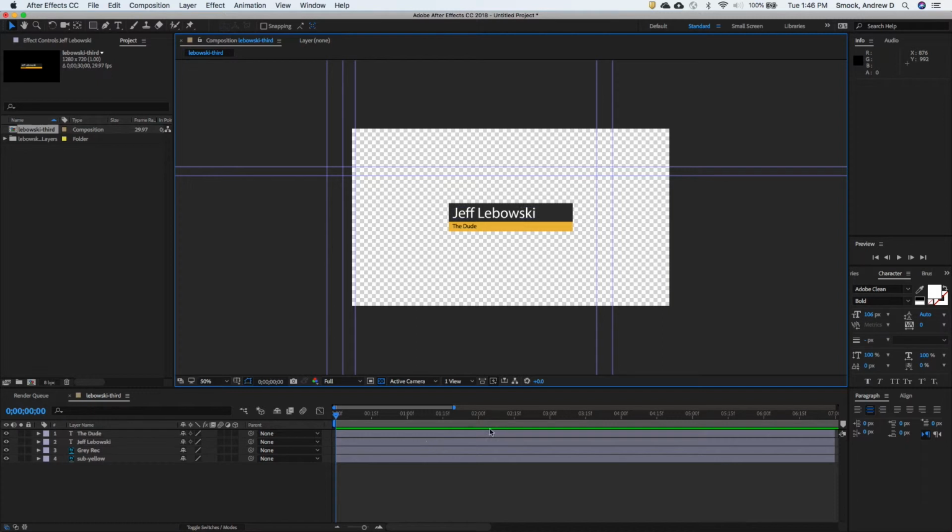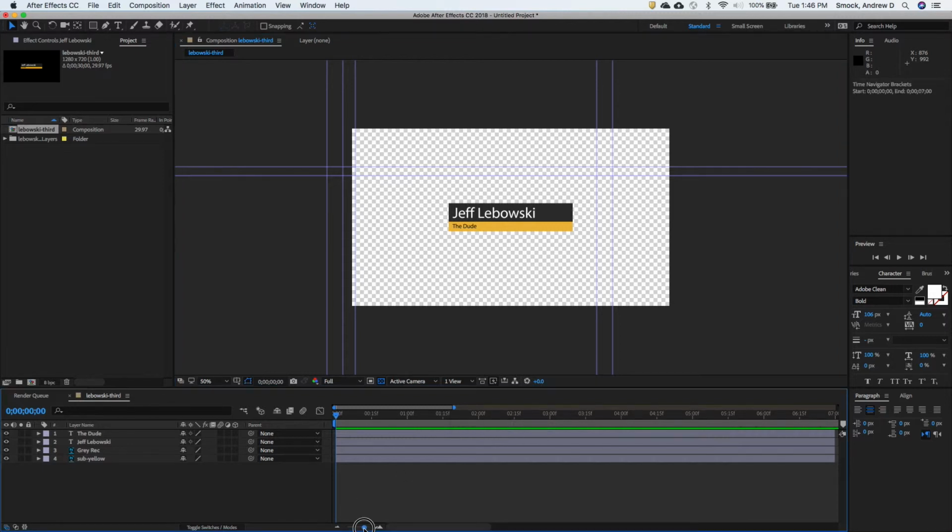Also, one of the things that you may have noticed working in After Effects is if you have a really small composition in terms of its length, you get stuck working in frames. You'll see the F down here along the timeline. If I zoom back out a little bit here, I get my seconds back. If you have a really short composition, when you zoom back out, you're still stuck in frames. And I prefer to work in seconds. So this will work for what I want to do here.